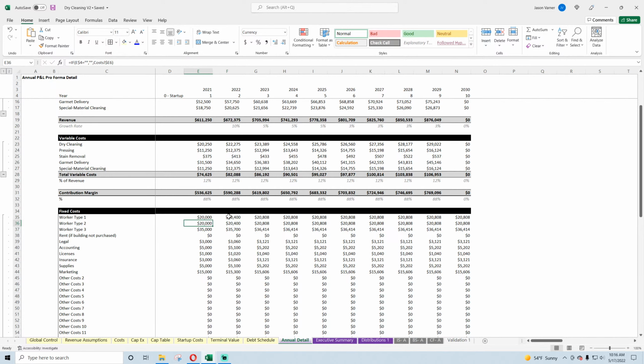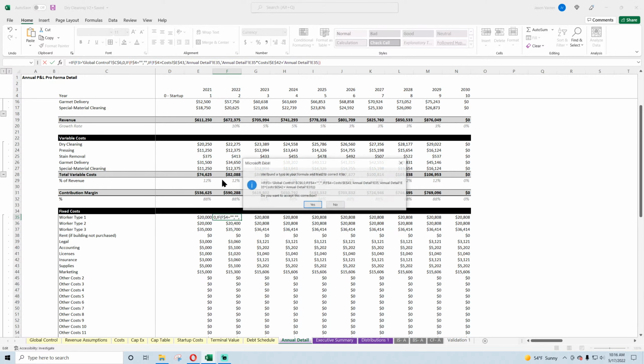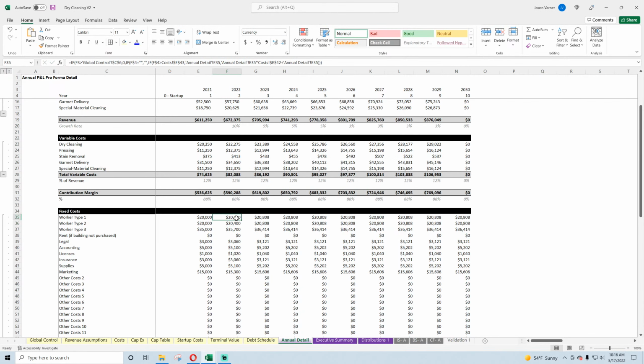Okay, now these, are these just dragged down? Let me see. Yeah, perfect. That's awesome. So I can just go here like this, drag it over. Oh, I can't do that. I need to lock F3 first.